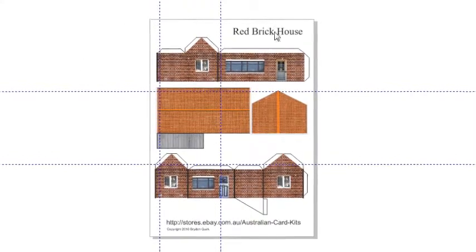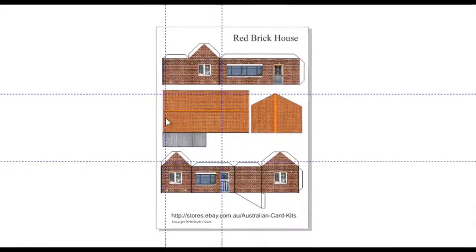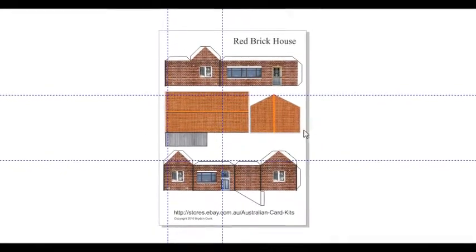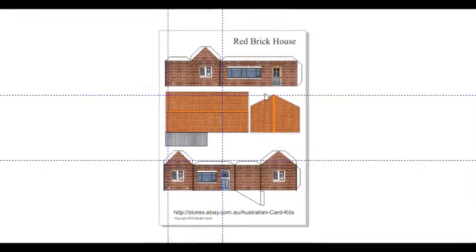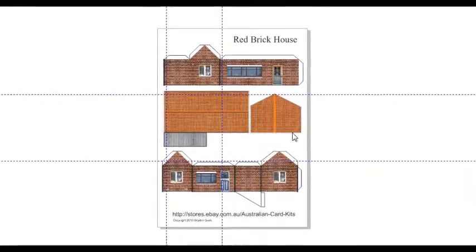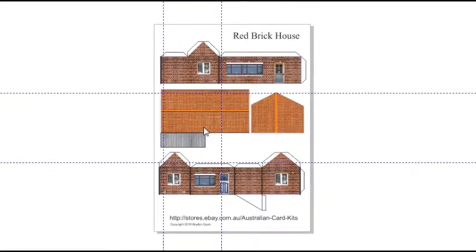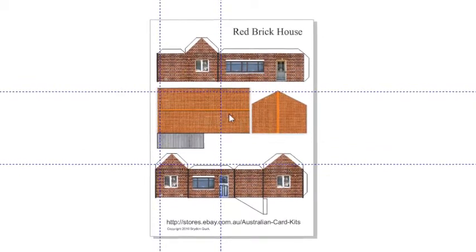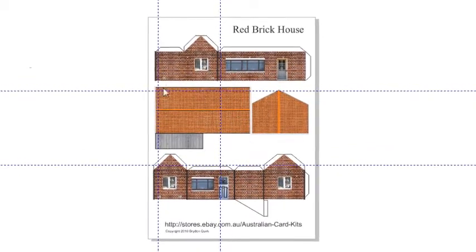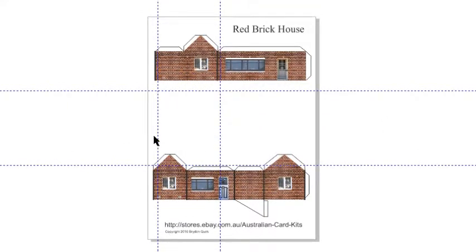This is the layout for the kit building that we saw before. Here's roof piece number 1 and roof piece number 2. So what I'm going to do today is demonstrate how to find the correct geometry for this roof piece here. So when this is cut out and folded up, it will intersect quite nicely with the first roof piece, which has already been folded up. First we'll delete our existing roofs. Okay, now we're ready to start.